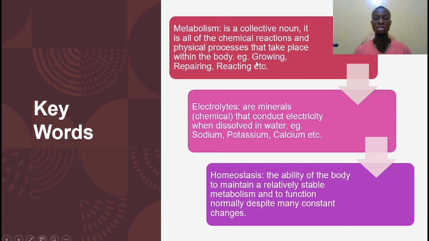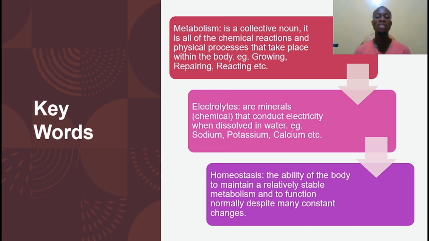You observe that cells have to divide and help the human body to grow. When cells are dividing, this gives rise to tissues, and those tissues give rise to an organ, and this organ gives rise to an organ system, and this organ system gives rise to an organism. So it is metabolism, those chemical processes that occur in the body, that help the body to grow, to repair damaged tissues, and to react to chemical substances in and out of the human body.